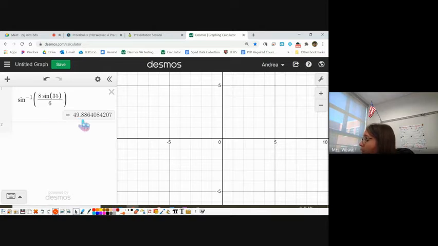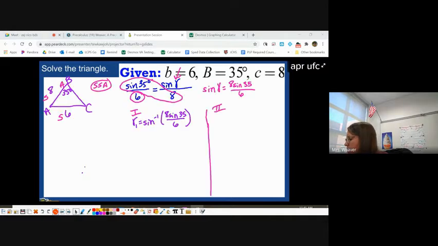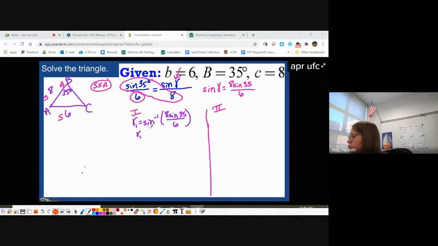Okay, and I get 49.886. Is that what you got? Some of you are getting it? Yes. Okay, let's go back and write it in. It's right. I've got my answer key here that I'm checking against, so it's right. So gamma sub 1, and I'm using a subscript of 1 to indicate that this is our quadrant 1 triangle, our first option for our triangle. So gamma 1 is approximately 49.886 degrees. And if I want to write that in my triangle, I can write it in there. This is gamma, so that's 49.886 degrees.